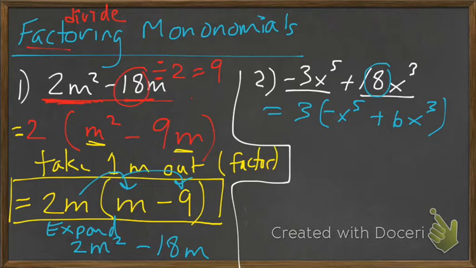If I look at this, can I still take values out? Okay, I've got x to the power of 5 and x to the power of 3. I can fully take out x to the power of 3. I'd be left with x squared on this side. So equal negative x squared plus 6. And still looking at this, I can take out that negative to make it look a bit cleaner. And the one thing I forgot to do, I forgot to put the x to the power of 3. 3x to the power of 3.